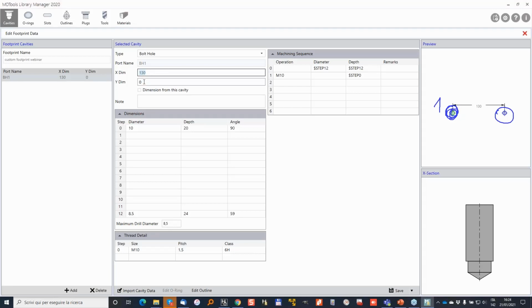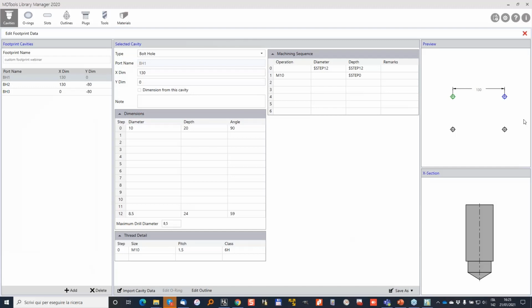Now we go to the other one, which is 130 minus 80, and we do a Save As. And then we do 0 minus 80, Save As. Now we have built all the 4 pattern. It is very easy when importing a cavity, because once you define the first cavity, then you just use Save As and create all the different identical bolt holes.